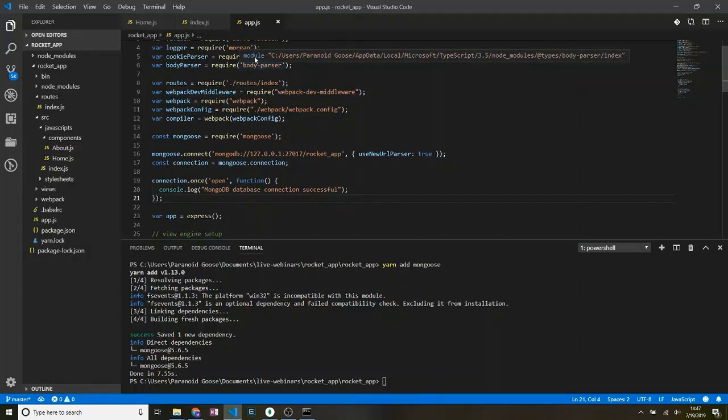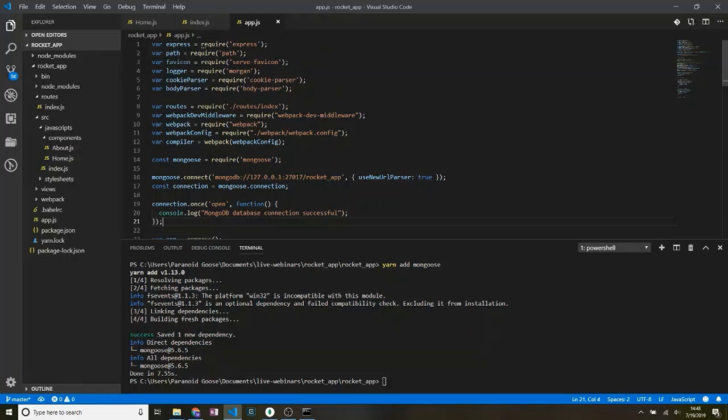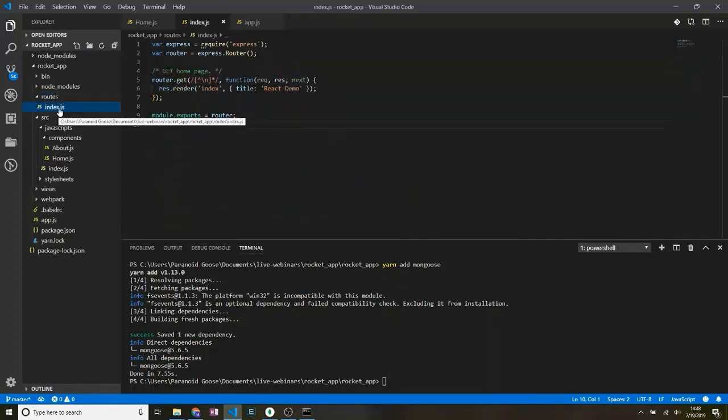All right, so that's actually going to be it for us in our back end for this part. So if you'll notice up here, we have a routes variable. This is where the magic really happens. So we're going to go into this routes folder here and go to the index.js file. The beauty about this is that we don't actually need this particular router, but since it's here, we can reuse a lot of the syntax.